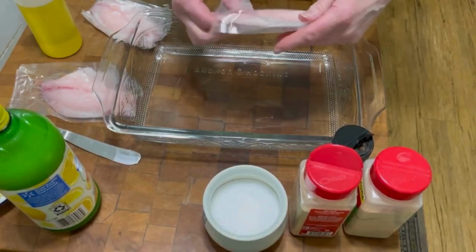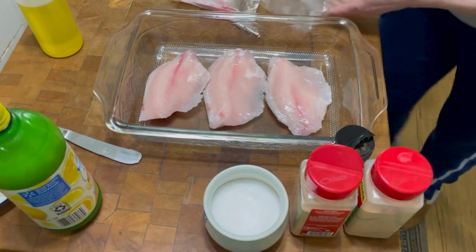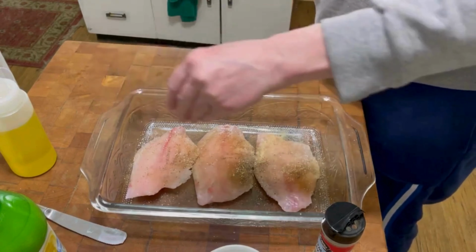Step 1. Take your frozen fish out of the packaging and rinse it under cold water to remove any ice or frost. Pat it dry with paper towels and season it as desired.